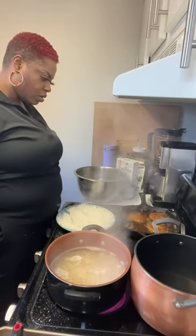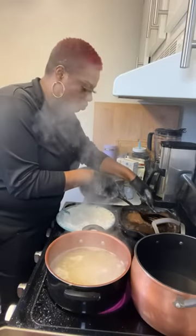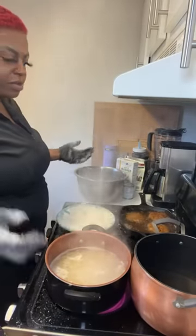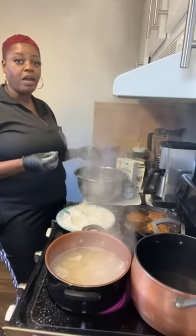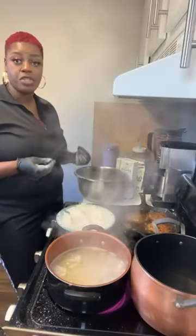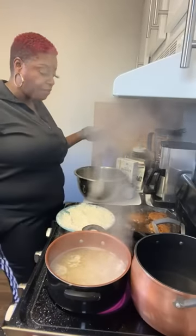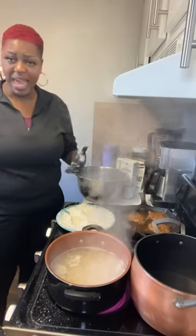Okay. So these are just about done. I need them a little darker because they might look like they're done, but you guys, they hold a lot of water. So even these right here, when I open one, I will show you. The ones that I cook first, I will show you that they're still juicy. They hold a lot of water. I don't know why, but they do. I don't know the science behind it, but they hold a lot of water.